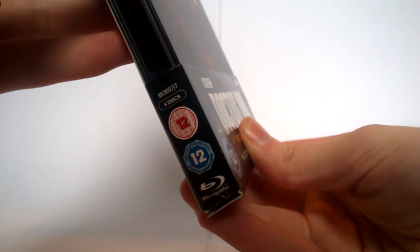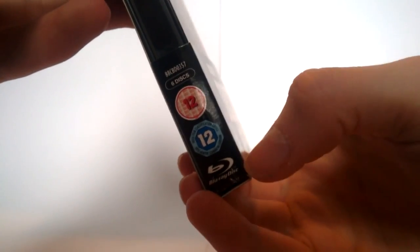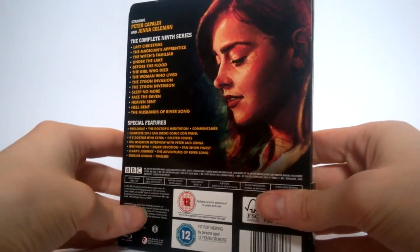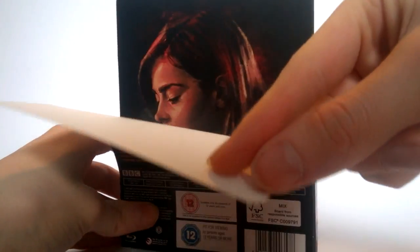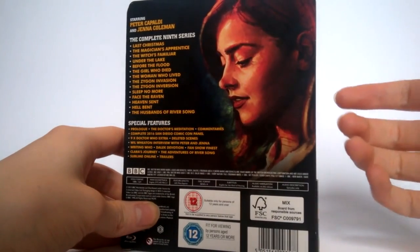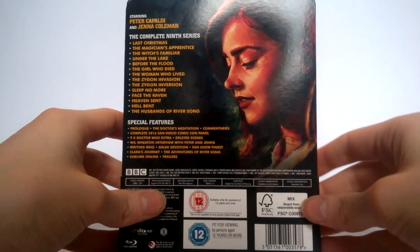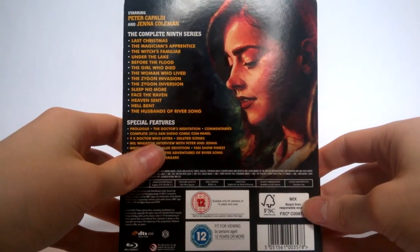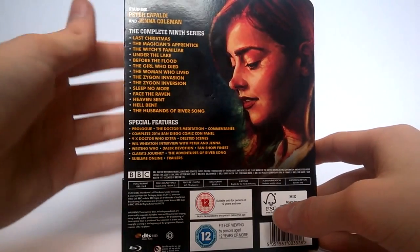Towards the side of the case we also have the other DVD information that we've all seen before — all the different '12' ratings and things repeated, including the Blu-ray logo. This cardboard piece is something you'd normally expect to see on the back of a DVD, and since the rest of the actual steelbook doesn't have any of those details on it, I'd probably recommend keeping this piece of paper — otherwise you'll need to play the discs to see what's on each one.